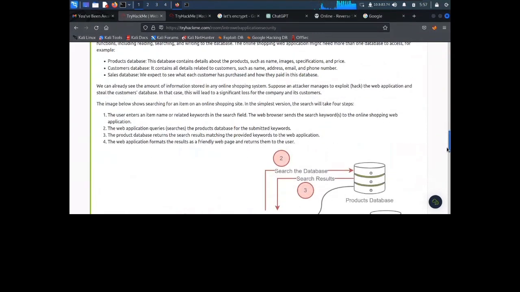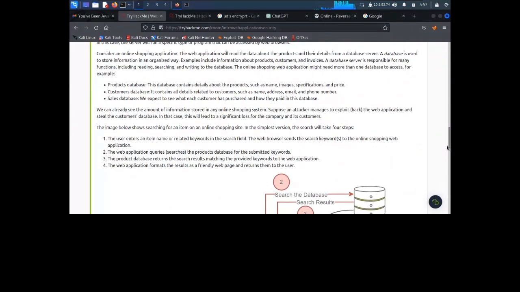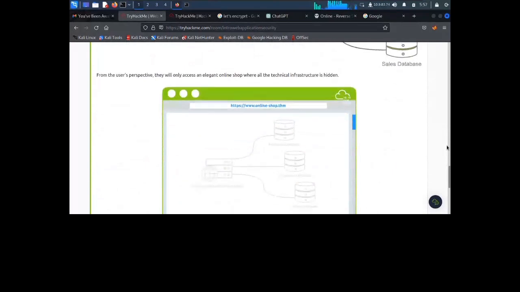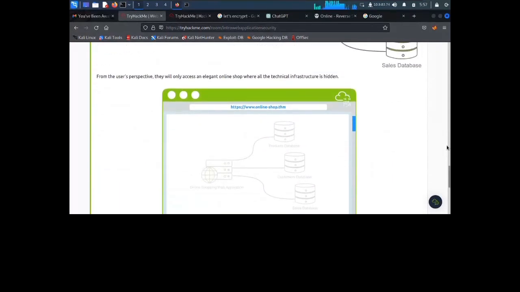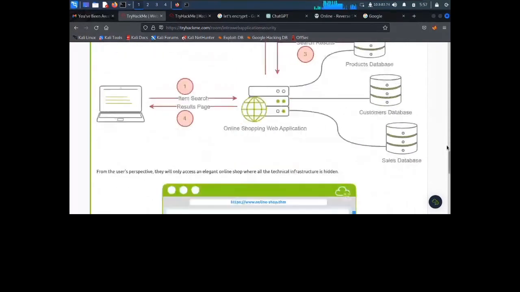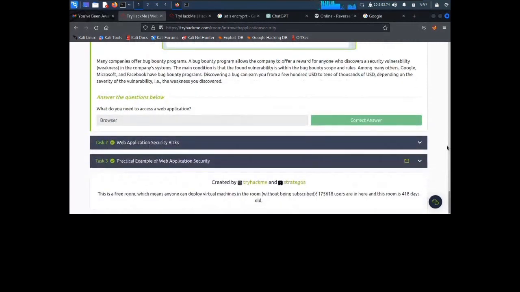So that's what database actually means. We can already see the amount of information stored in an online system. You can just go on and read all of this. It is very straightforward and understandable.